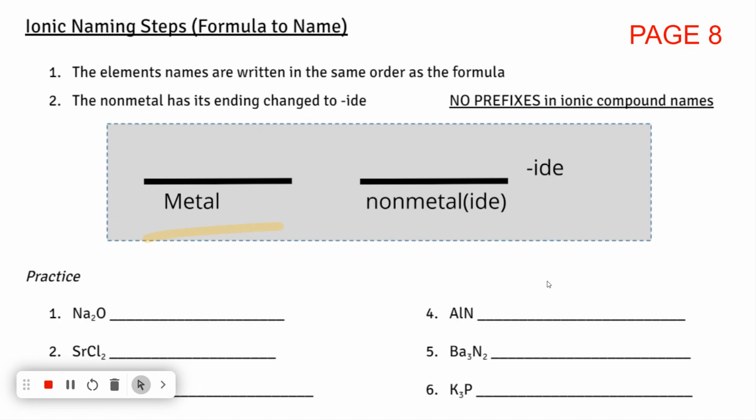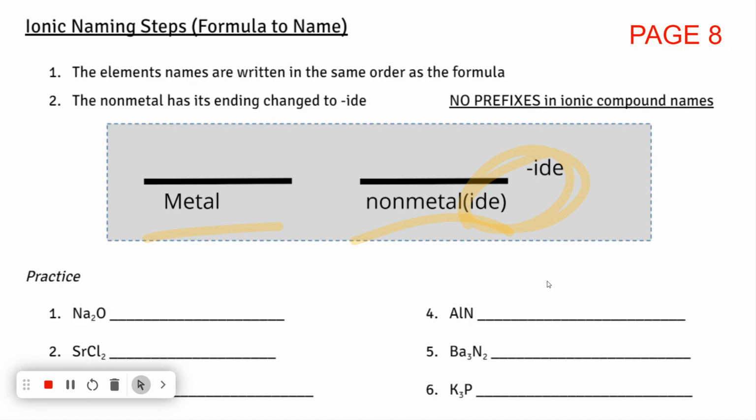We're just going to have the metal's name, that first element, then the non-metal's name, and then kind of like covalent, we're going to change that non-metal, that last element's name, to have that "-ide" ending. And because these are still non-metals here, it's the same names that we've been changing to have that "-ide" ending previously. So there's no new names to work on changing and getting familiar with. We're just going to have metal, non-metal, "-ide."